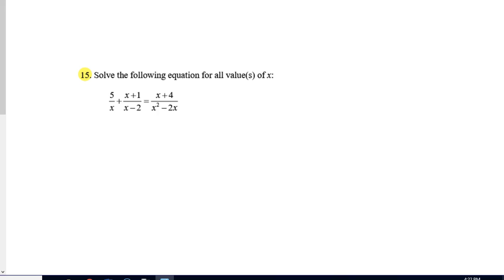We're looking at number 15. This is a solve for x type of situation. First thing I like to do in these fractional equations is state the values of x that would make the fraction undefined. So why don't you go through all those denominators and tell me any numbers that x cannot be that are going to cause us to divide by 0.